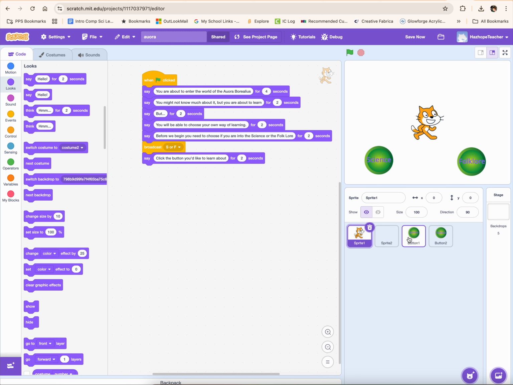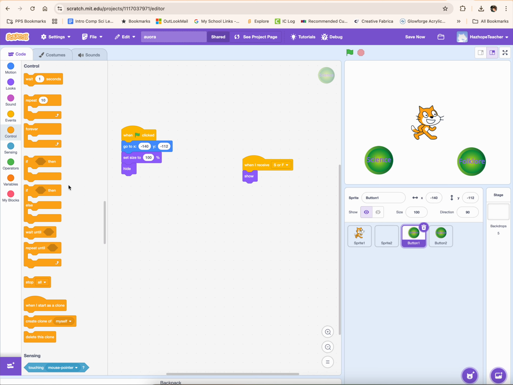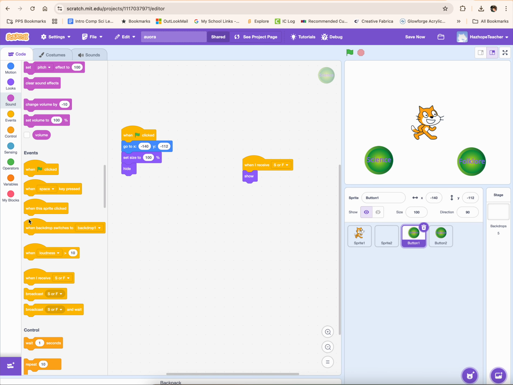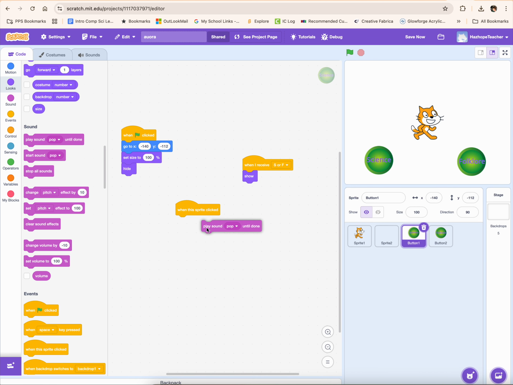Okay. And now I'm going to go to button 1, which is science, control, and going to do, not control, event. When this sprite is clicked, play a pop sound.